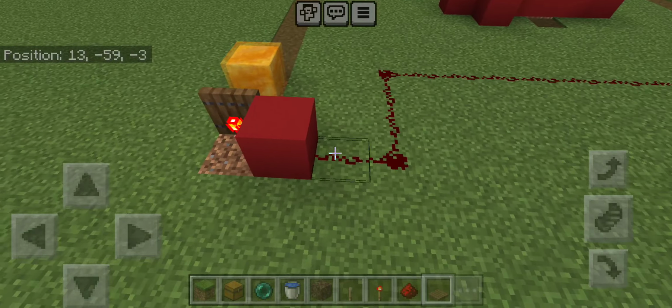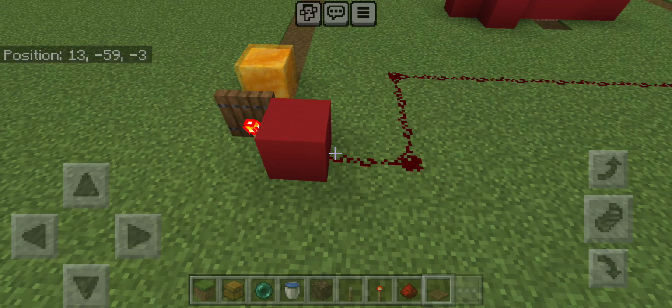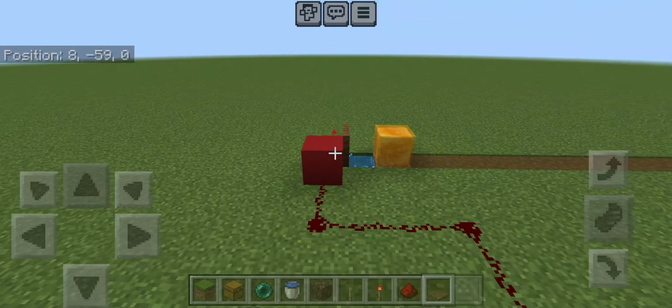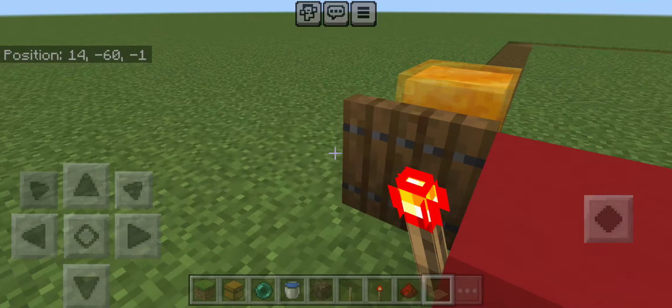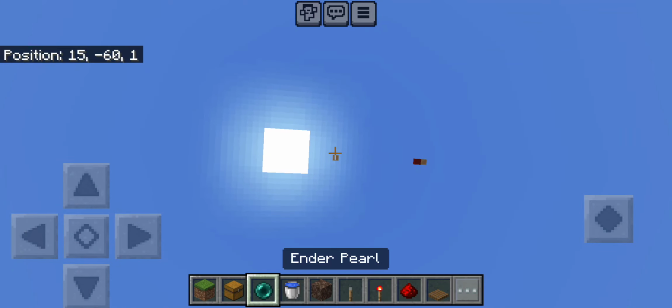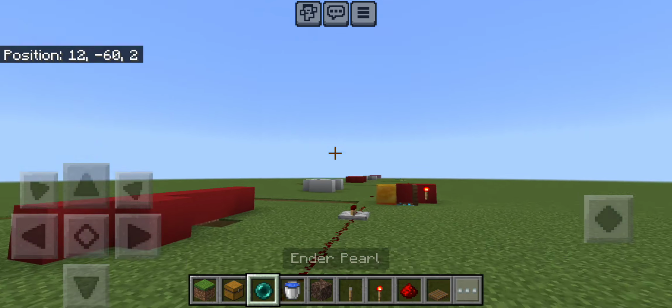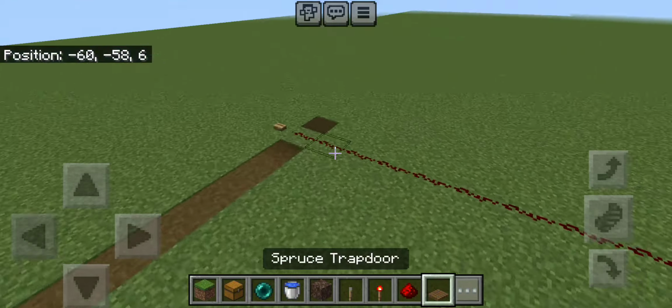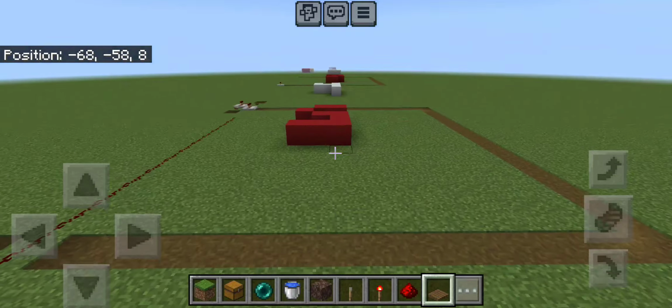You could put sculk sensors to make wireless redstone signals. And just to show, if I throw this enderpearl here and I get too far away, so now it's 5 chunks, right?